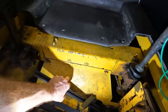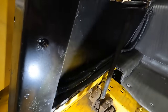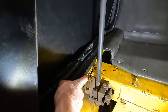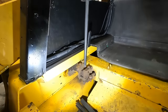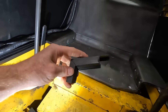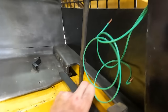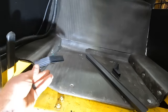So we've got kind of this edge here that doesn't look very nice. Take this. Slip it over that. Boom. That looks so much better. And then, let's see which side is this. I've got one that's gonna go right there. I've got another one for this side over there. Another little 90 for that corner.